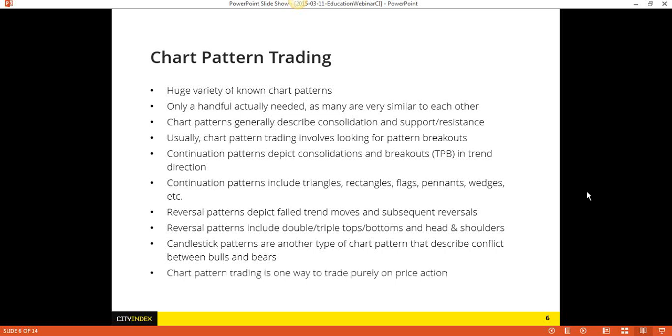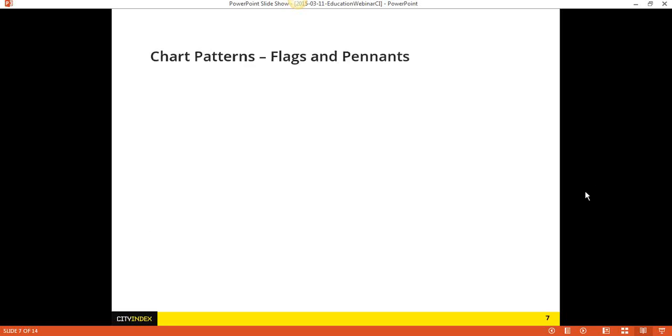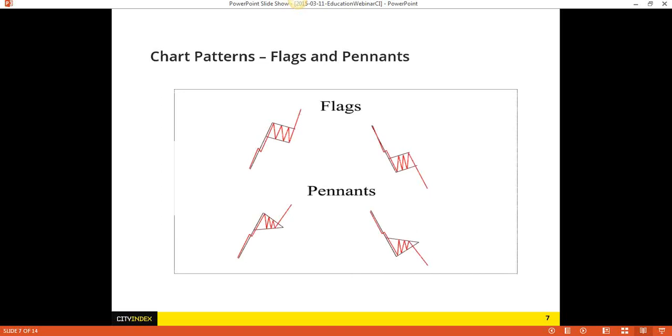Okay, so let's move forward and talk about these patterns, and I'm going to show them on my chart as well. Let's first talk about the flags and pennants. I talk about these all the time. Why do I talk about these? I mean, just look at the shape. So we have the flag pole, or the pennant pole, but it's basically a flag pole. We have a consolidation in price. We saw this on the euro dollar, for example. We see this all over the place, in all the different currency pairs, the indices as well.